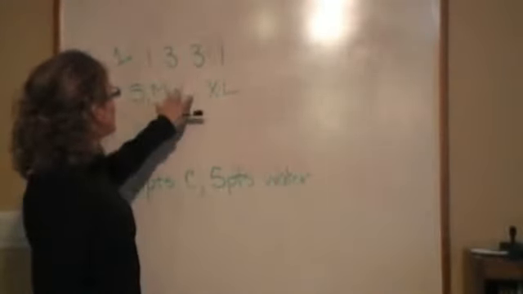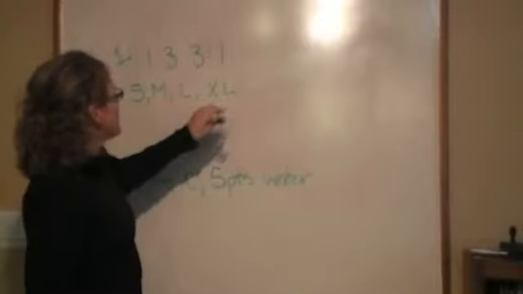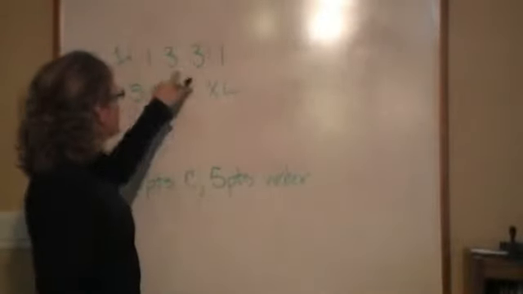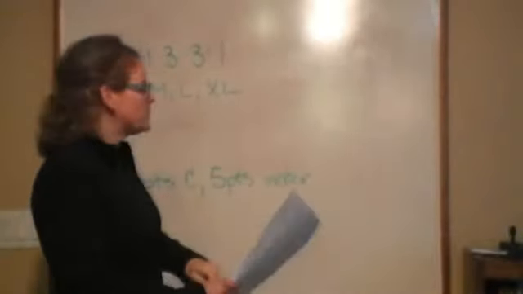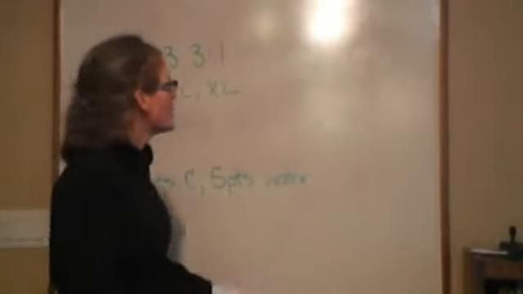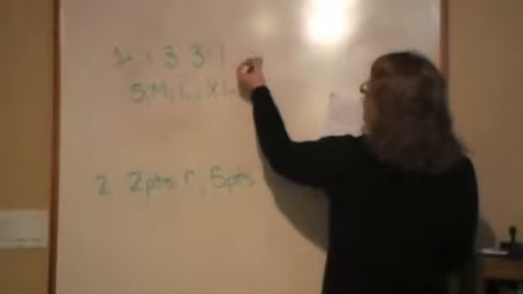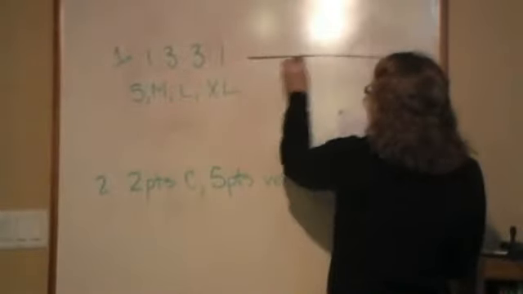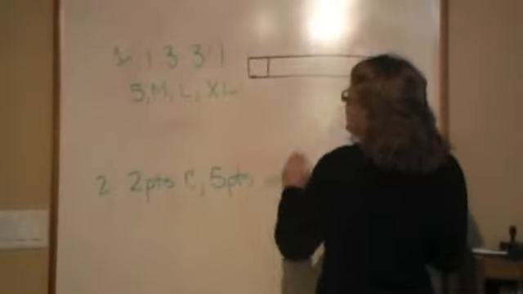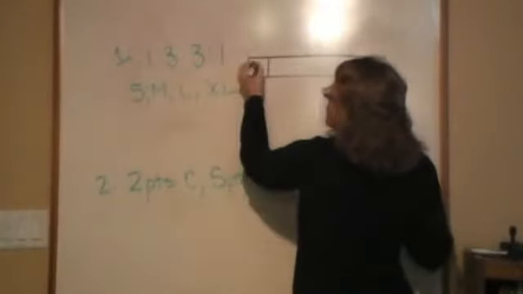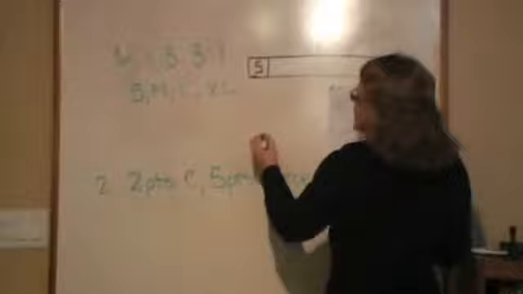Because medium and larges, see how these are 3 times as many as the extra large and smalls? Most people wear medium and large. So that's kind of where she's getting that. What she's talking about with her bar model is to do one of these guys, okay? So I'll try and do it quickly. So you do 1 bar for the smalls. So you can go ahead and do this on your paper.